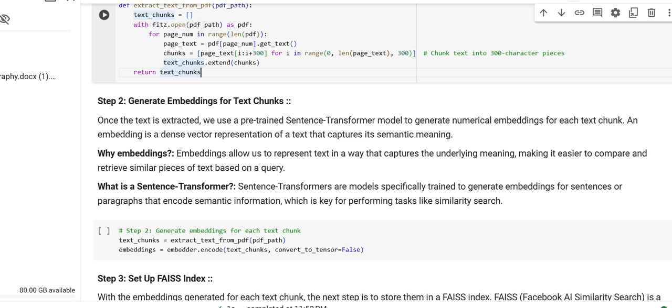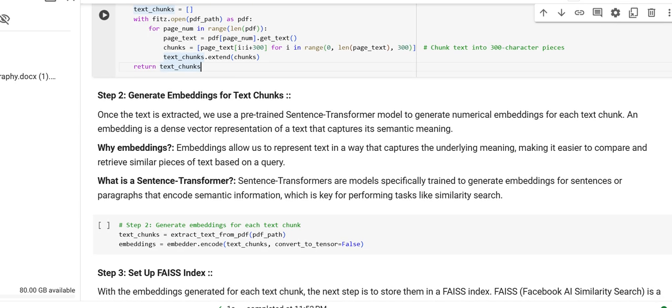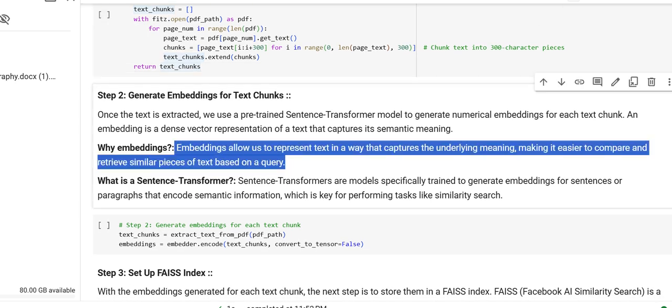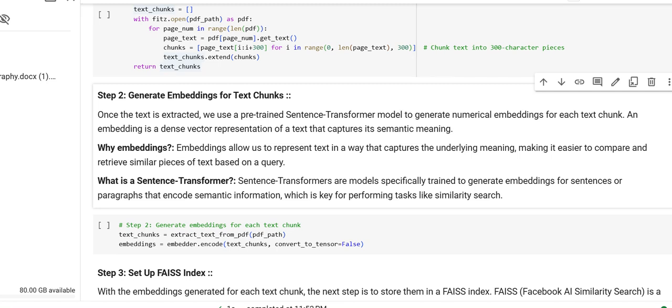Basically, embeddings help us match our document with the user query. Suppose we have two sentences that have similar meaning, they will have similar embeddings even if they don't contain the same words. Otherwise, we would have different embeddings. This is the reason why embeddings are important. And what is sentence transformers?